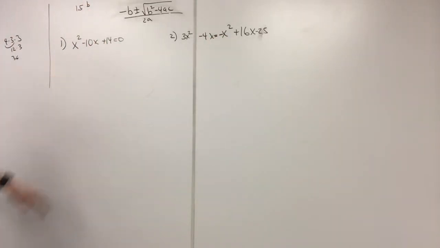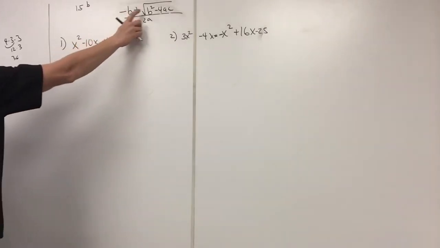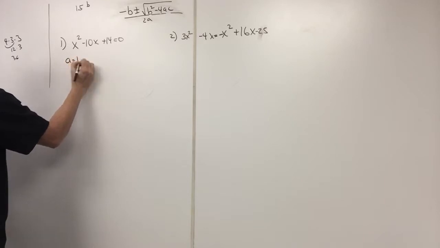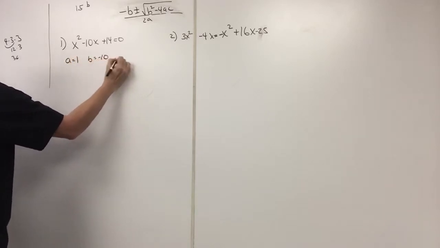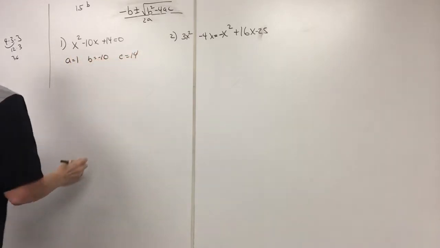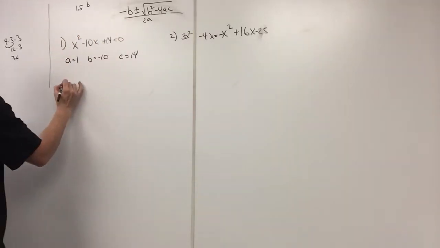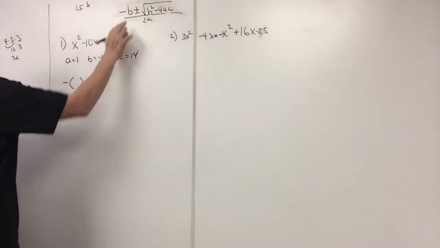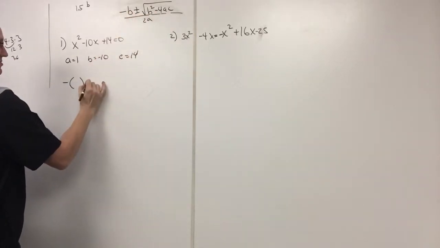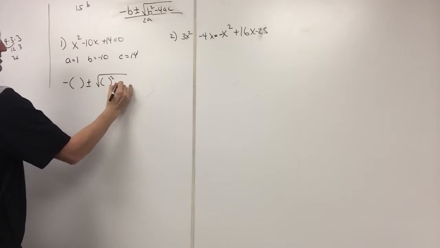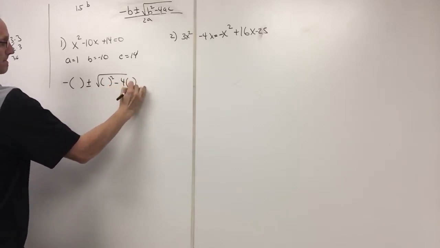So this one is. So next step is we need to identify our A, B, and C. So step 2, what is A? What is B? And what is C? Now that I've done that, I want to put these values into this equation. What I recommend doing is first write this out and put parentheses wherever the B's, A's, and C's are. This is what I mean by that. It'll save you mistakes later, especially when you're dealing with negative numbers.